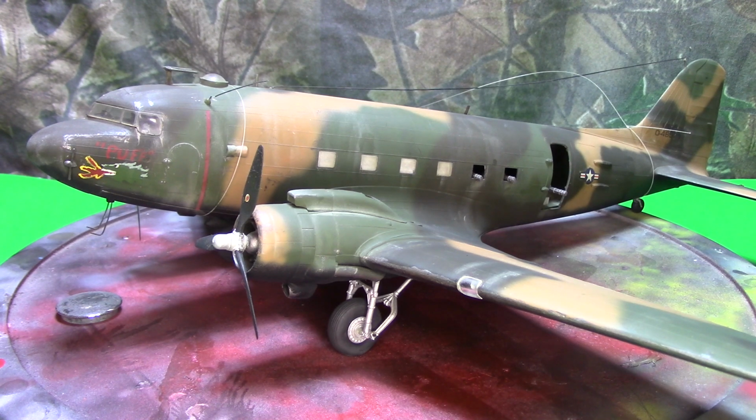I did this about, I would say, 2 years, maybe even a little bit more than 2 years, maybe it was like 3 years before the actual Monogram release of the AC-47 came out, which is a very sought after, expensive kit, if you could possibly find it now. I did have it, but I had already scratch built this one. It wasn't much work to do all the little pieces to make it into the gunship. And I'll go over what I actually did to it.